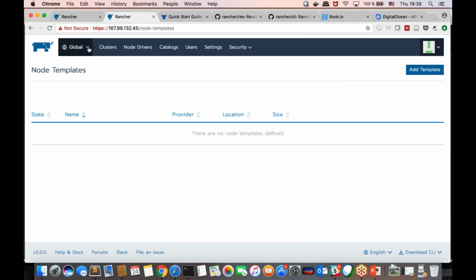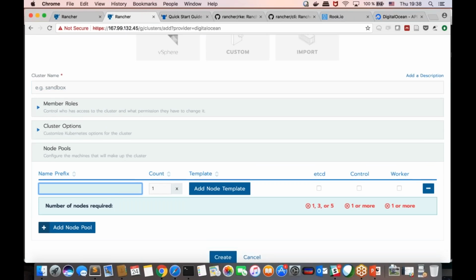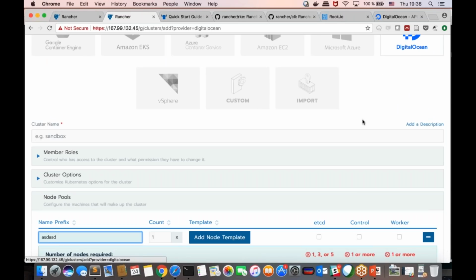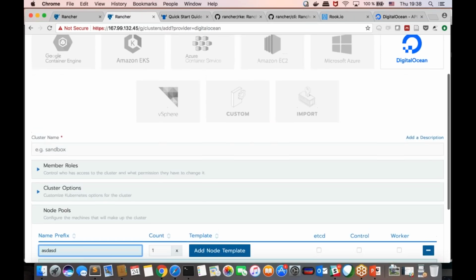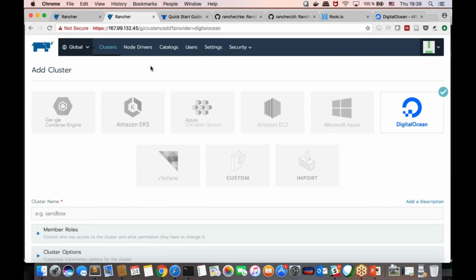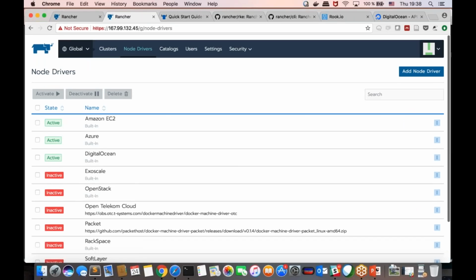And going back to clusters, once you have defined all these, added your node templates, and hit create, then Rancher will provision the VMs, install the Kubernetes cluster components on them, and then it will come up here in the user interface. So we also have vSphere, and there's also one for OpenStack. Actually, if you go to node drivers, you can enable additional node drivers for different clouds.